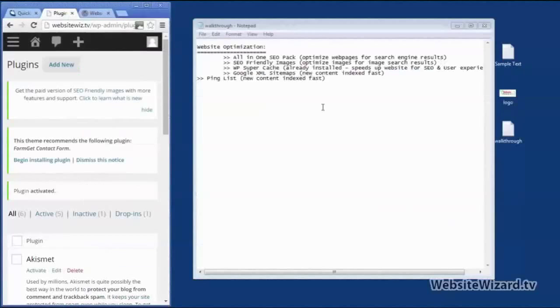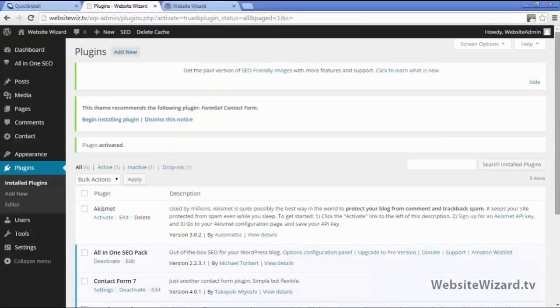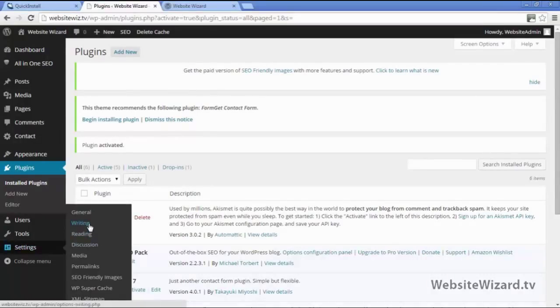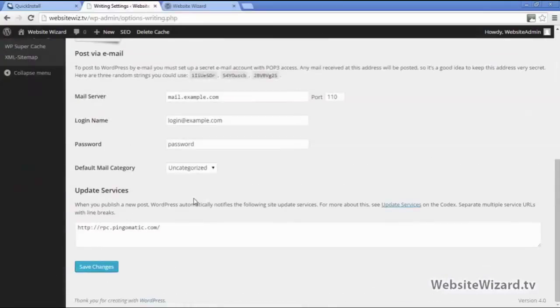So finally, if we go back to our text document here, the last thing to do would be to update our ping list, and that will help our new web pages and content get indexed fast. In order to update the ping list, inside the WordPress dashboard, hover over settings here and click on writing. And if you scroll down to the bottom, what you'll see here is this update services.